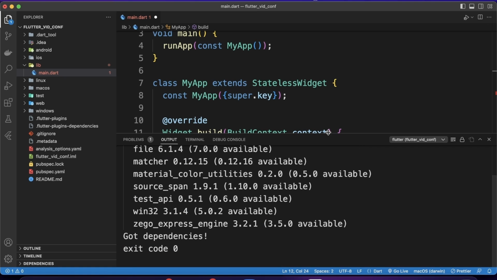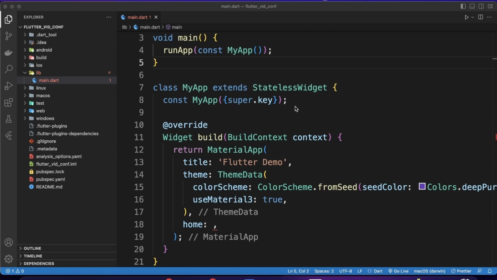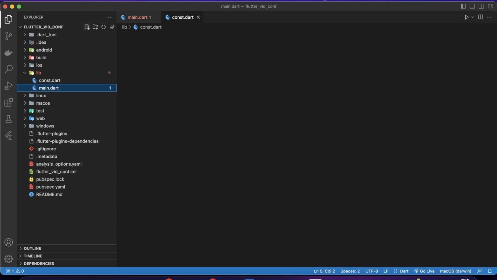Okay, now we have the dependency installed inside our project. I can close the terminal. Now I want to create a couple of files for our conference screen and some const values. So I'll come to this lib folder, and inside that I'll create const.dart file, and this one will be responsible for our credentials.